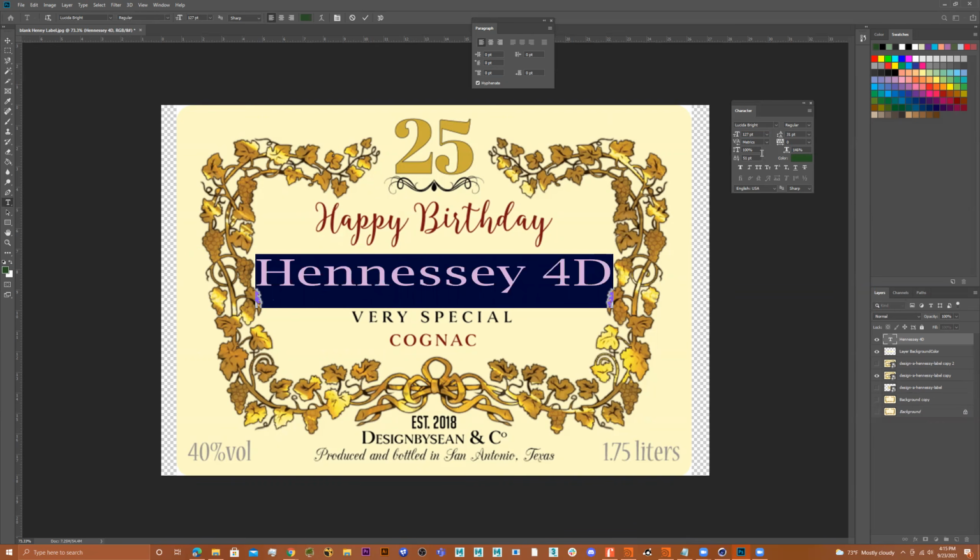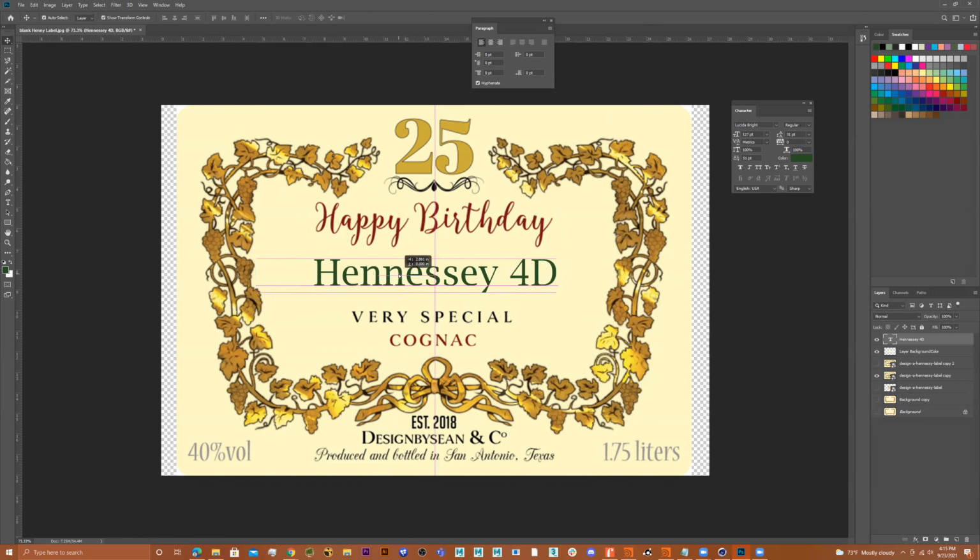Then I can also change this. And what I'm actually going to do is put it on 100 because this is the way it's original, the way the font is supposed to be.